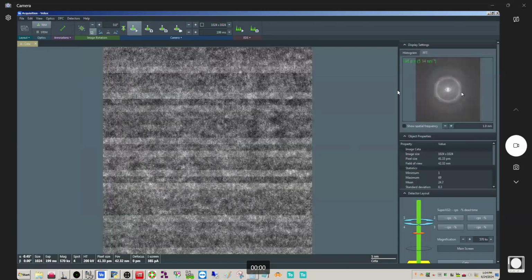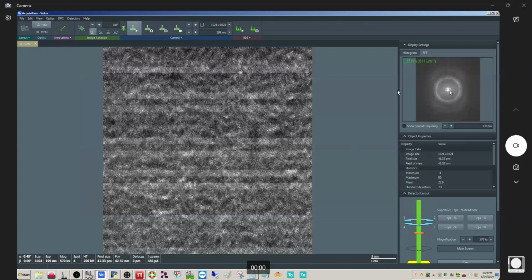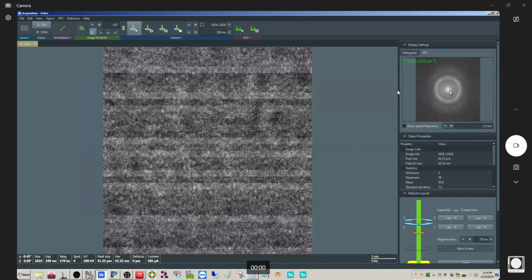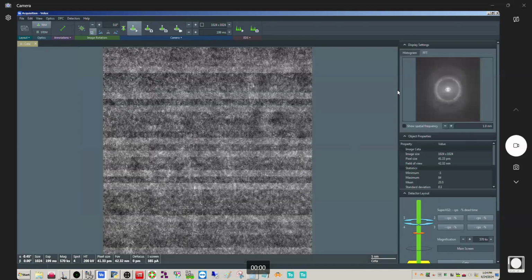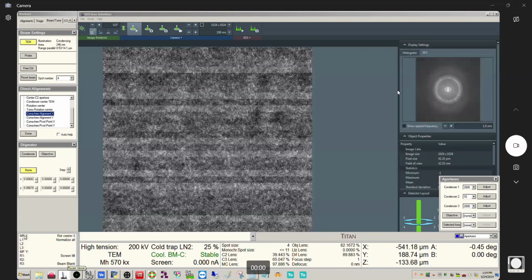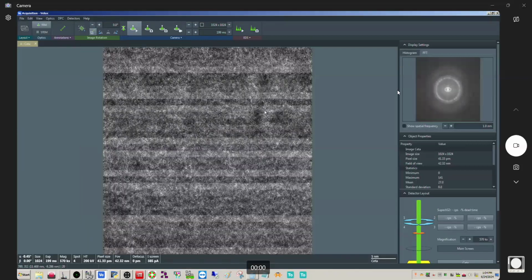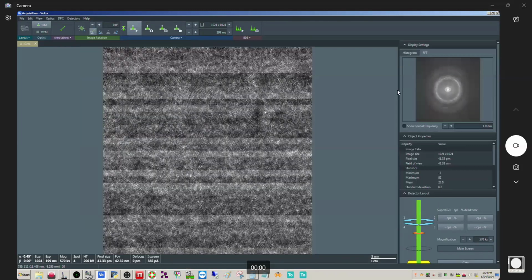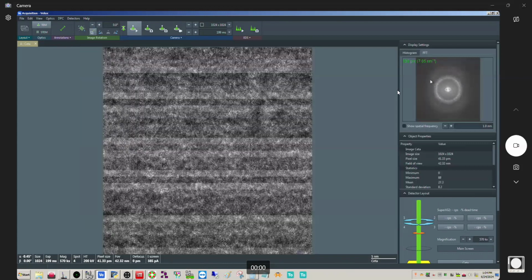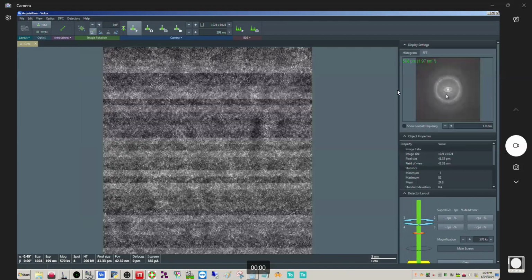But what we're interested in here is how does the FFT look? Okay, so you can see that between the two tilt extremes, my FFTs don't look quite the same. Okay, so what I have to do now, you can see what it's doing. It's doing rotation center X, right? The same command that multifunction X used with rotation center. Okay, and so I'm going to adjust this until my two FFTs look the same between the tilt extremes. Okay, so if you see right there, that looks pretty good. Okay, now if I keep going further, see, now it doesn't look the same anymore.